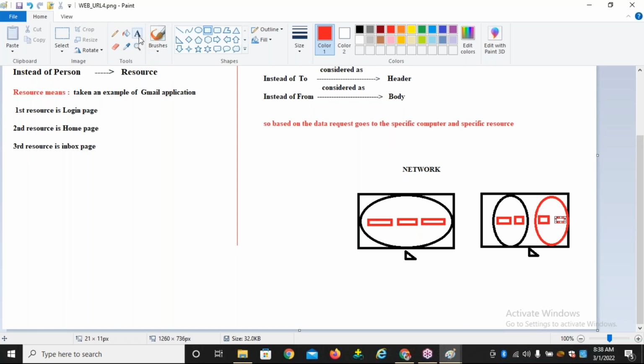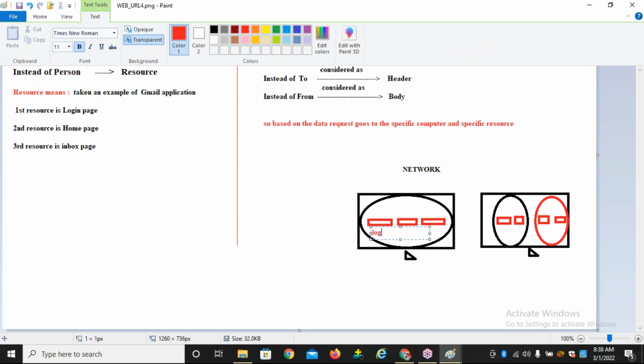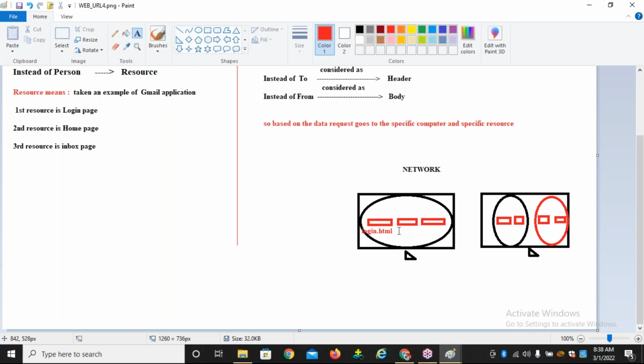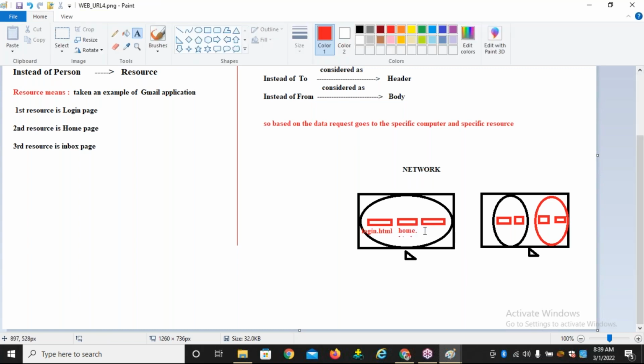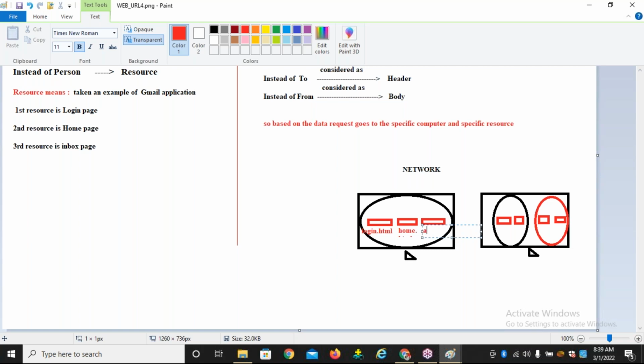Name these resources, like login.html and home.html, and here maybe contact or about.